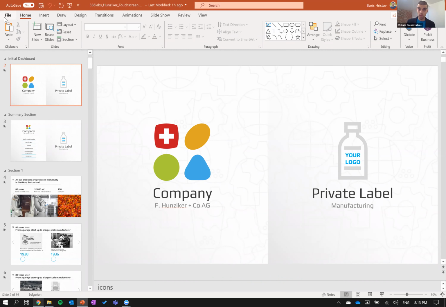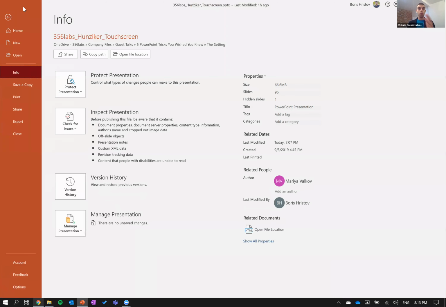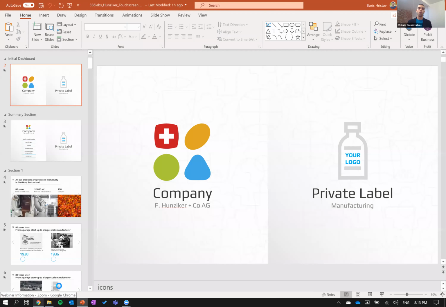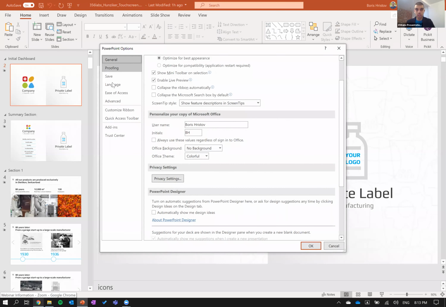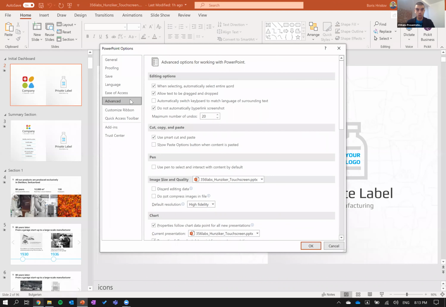So not that many people know, but you can, by the way, go and repeat that with me, because that is a thing that works with any PowerPoint version. If you go to the file menu, if you go to the options section, and then if you go to the so-called advanced tab, what you are going to notice is that there is a setting that not that many people know about called maximum number of undos. This setting is actually by default set to 20. That's why sometimes you hit that limit.